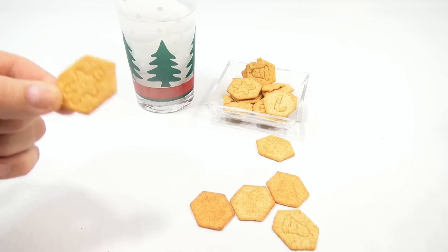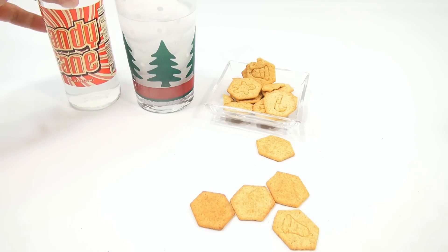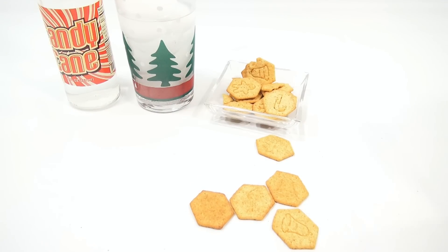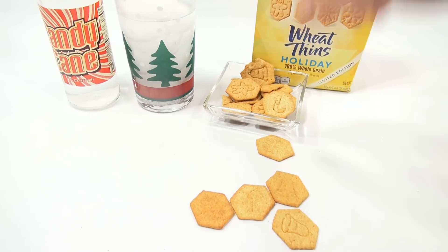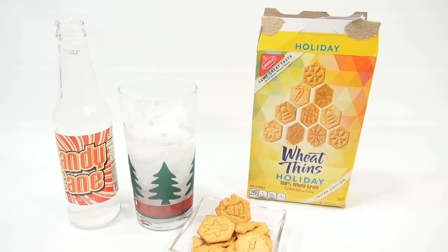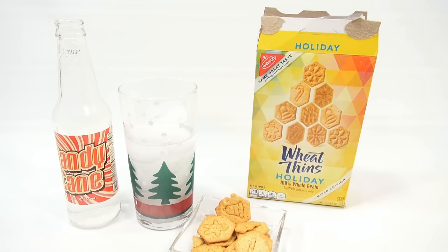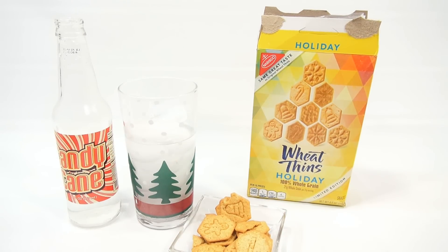Say goodbye to Mr. Snowman. So I think overall, I just want to hear what's going on in your lives for Christmas and what you're doing. If you're planning on eating stuff you normally don't eat, let me know down there. But this is a good snack pairing to me — a light candy cane flavor with a crispy wheat cracker. Pretty good.